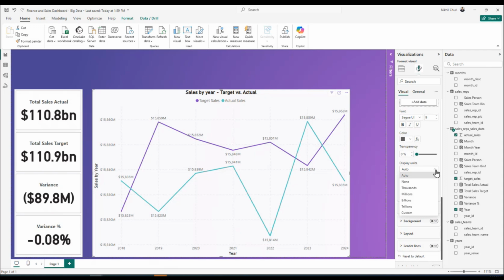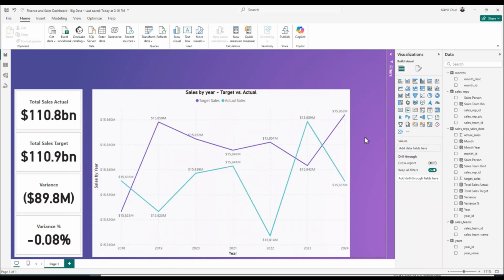Blank unit. Oh wow, so there are a million options. If I select millions, it is giving me millions. If I go with billions, oh awesome, it's squeezing the number, although everything is looking 16, so maybe that's not the right fit. Yeah, let me go with millions only because I'm able to see some differences in the number. Although these numbers are close enough, I'm still okay with that.